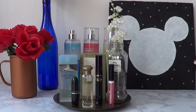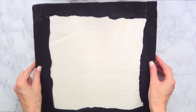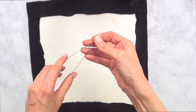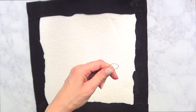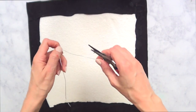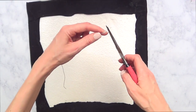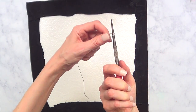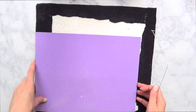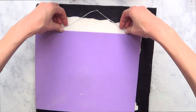But if you want to hang it, we're going to be placing this upside down, remembering really well where those ears are or where you want to hang the whole face. Because I made another mistake that I'm going to show you in just one minute. I'm going to be taking a wire. I'm just going to bend it once towards the middle so I have two equal parts, and then I'm going to bend those sides so I can put it inside the sheet. To put it in, I'm going to use the same paper that I used before so both parts are even, and I'm just going to put it in and push it.